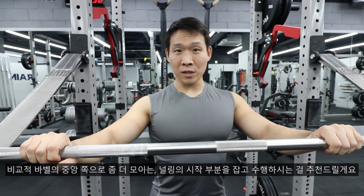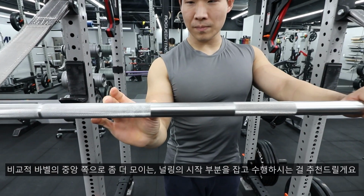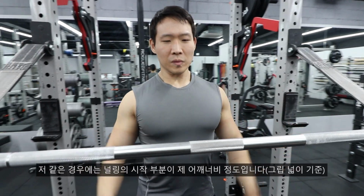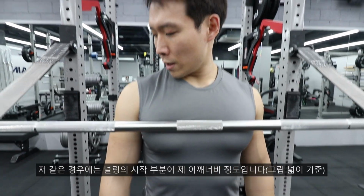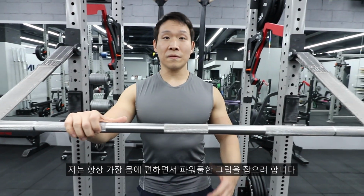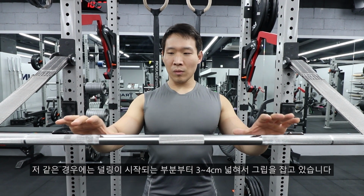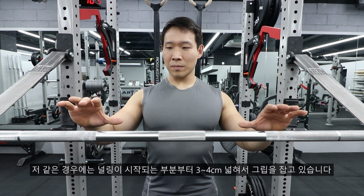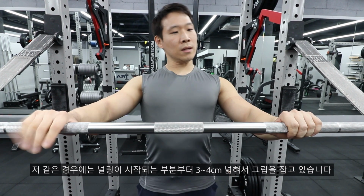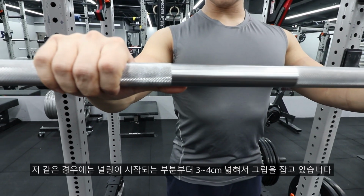You're probably going to go much closer to the center of the bar, probably where the knurling begins. Maybe we might have some differences in bar lengths, but generally if I line myself up with the bar, my shoulder will begin right around the knurling. And I want to find the most comfortable, most powerful position with my grip. So the width will probably, for me, be something along the lines of right here. So maybe like 3 or 4 centimeters past into the knurling.